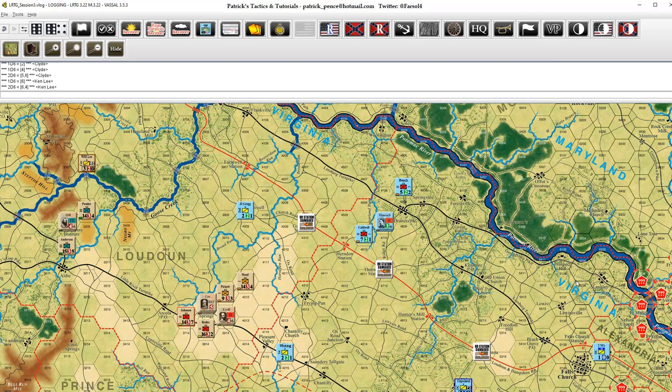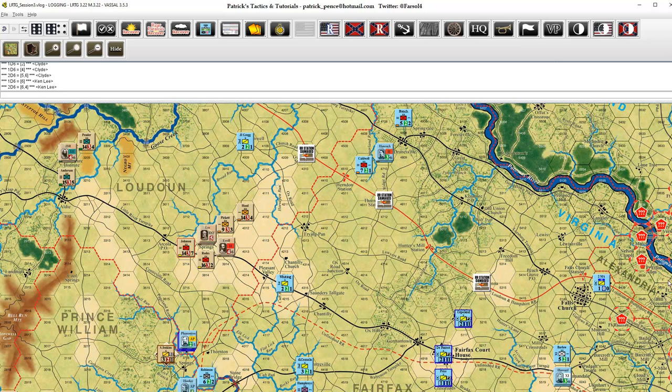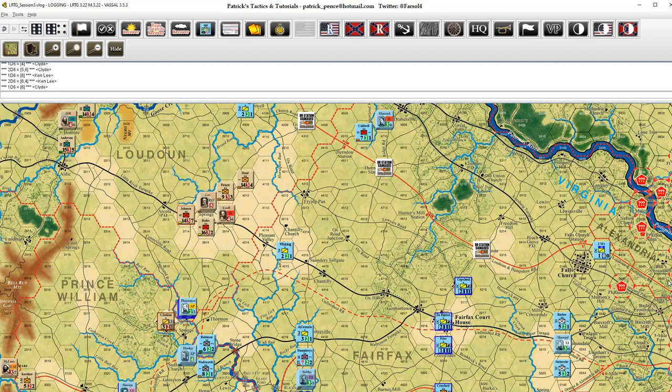Union. Let's do first corps to include Wadsworth. How far do they go? Wadsworth is extended. He'll flip. All right. One, two, three, four, five, six. Reynolds. One, two, three, four, five, six, seven. And then one, two, three, four, five, six, seven. Initiative, you guys? Patrick. Okay.